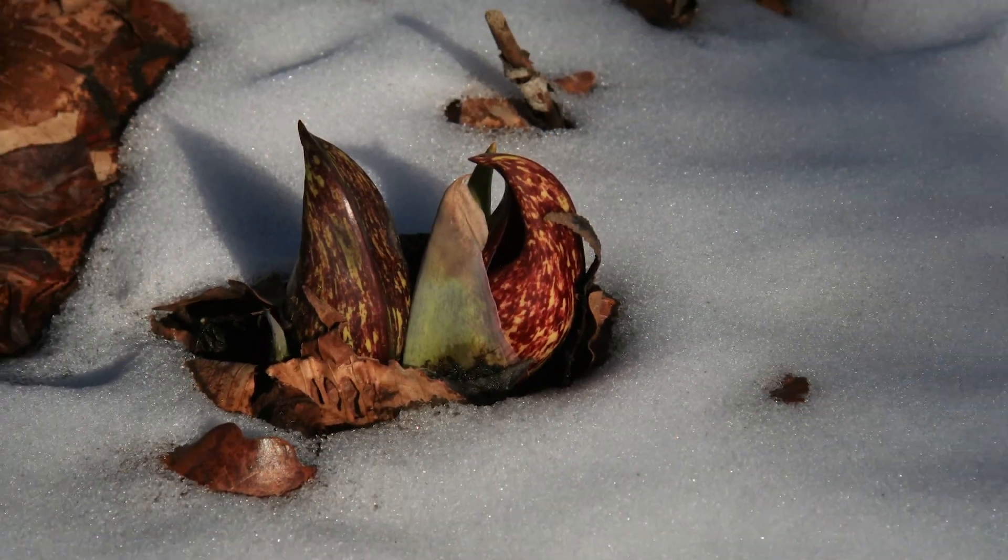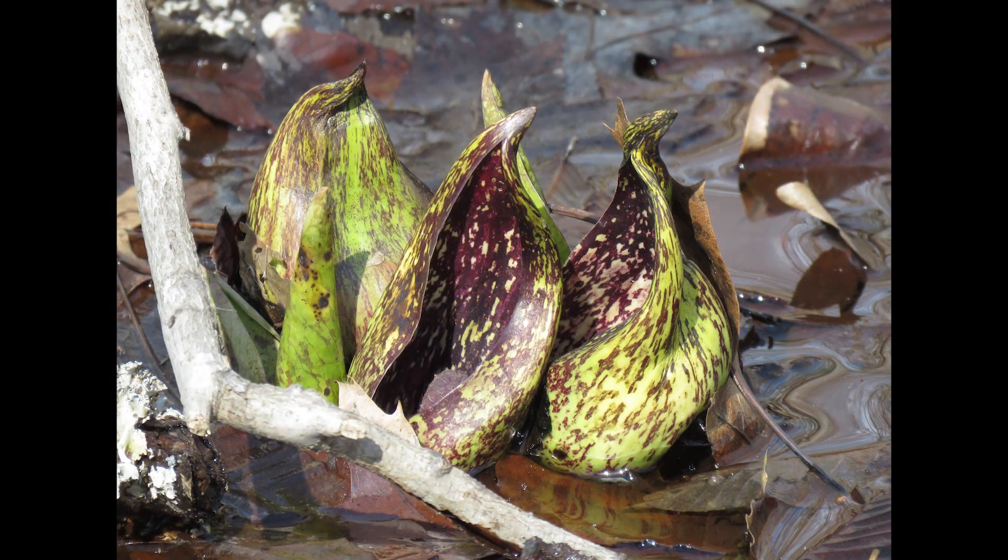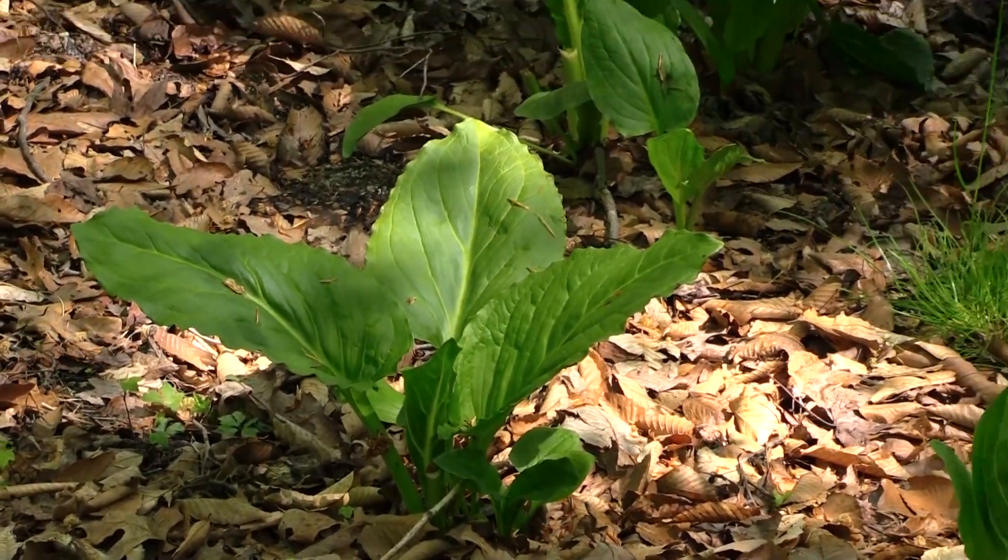These flowers have the ability to melt snow by generating their own heat, and in doing so they really mimic a warm-blooded animal. At that time of year there are carrion flies looking for animals that didn't make it through the winter and a place to lay their eggs. They get tricked by the skunk cabbage flower — it looks and smells like the right thing, so they fly into that strange structure, get covered in pollen, and in the process pollinate the skunk cabbage. It's a very unusual pollination strategy.